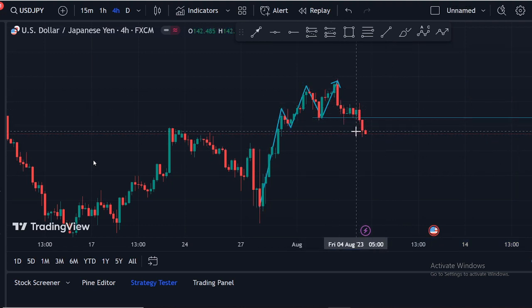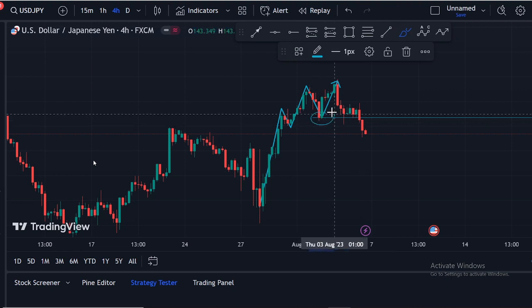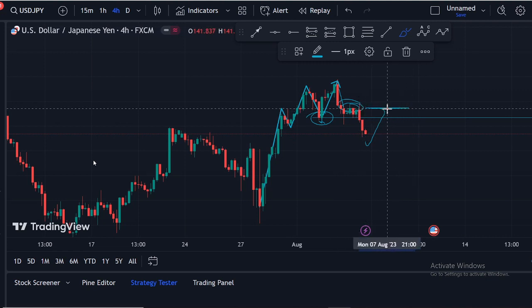So if we're looking at that from the chart itself, we know that our market has pulled all the way up. Now we have our last point, our last pullback, which is here, and then we would have some kind of a pull down, and then before the break of this area, we will have some kind of a pullback or a retracement or a consolidation. This is the area that we are looking at here. And then from there, the market will break this area. After breaking this area, the market is going to attempt to come back to that last pullback or retracement, which is this area, before it continues to go down.